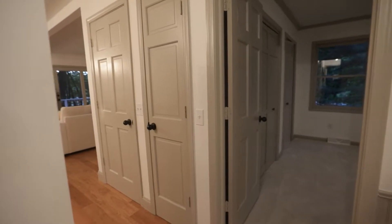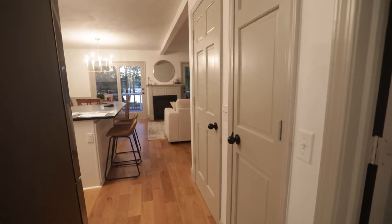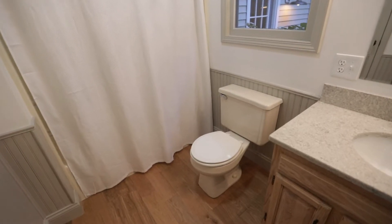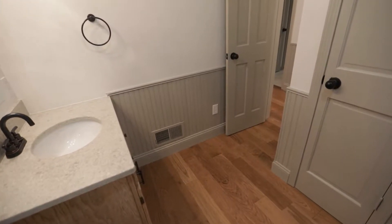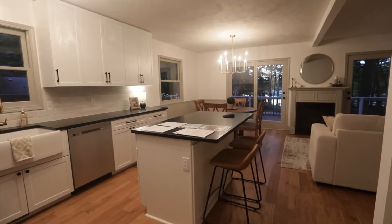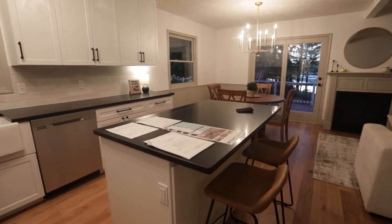Come on in through the front door. We're going to take a left, and as you go to the left, you walk into a beautifully redone kitchen. It's super homey feeling and it's definitely the modern farmhouse look and feel. All of the appliances are Samsung stainless steel and they are included in the sale of the home.